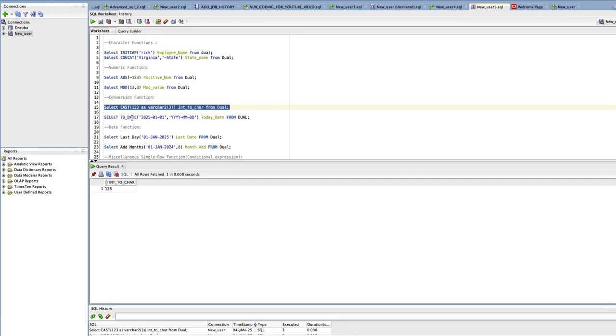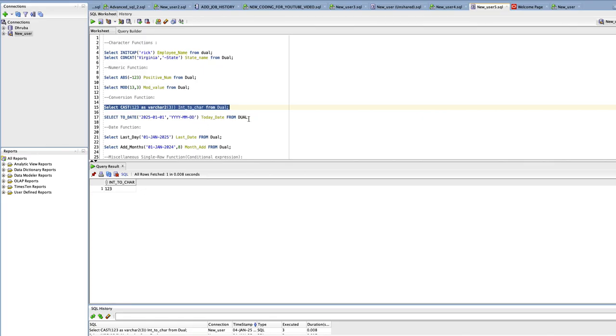Next one is the to_date function. It converts a non-standard date to the default Oracle date. That means the non-standard date is here, 2025-01-01. We have to provide the format YYYY, MM and DD.